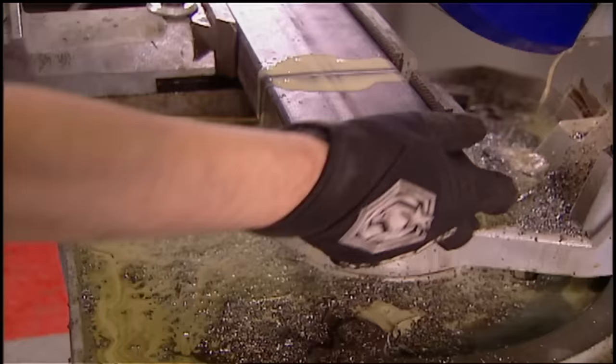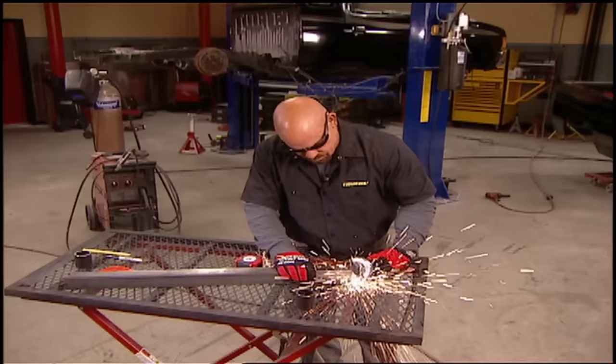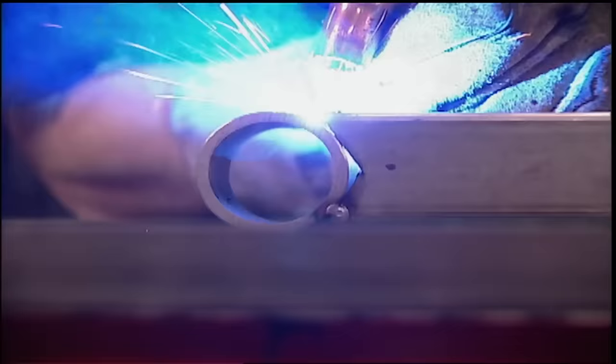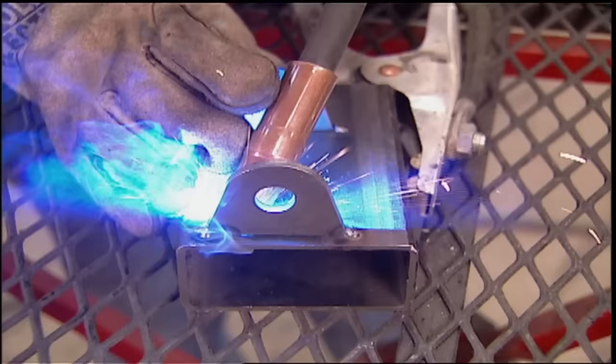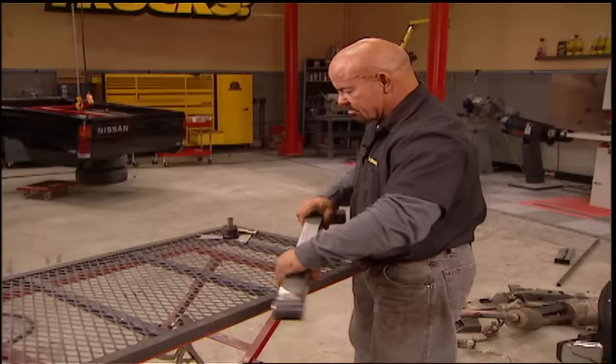Now, if you're wondering why we're using square tubing on the lower links, it's a simple answer. Square tube makes it really easy to mount the rear bags on the bars themselves instead of on the axle. This will allow us to at least double the travel of our airbags by taking advantage of leverage, depending on where we place the bags on the link bar. You can make your own link bar ends by using round tubing and aftermarket leaf spring bushings. Ours are rubber, easy to find, and cheap.